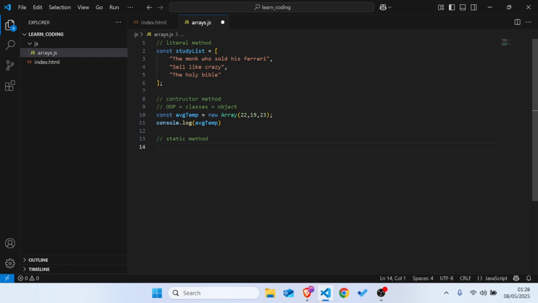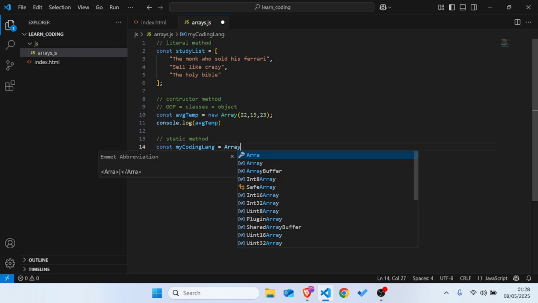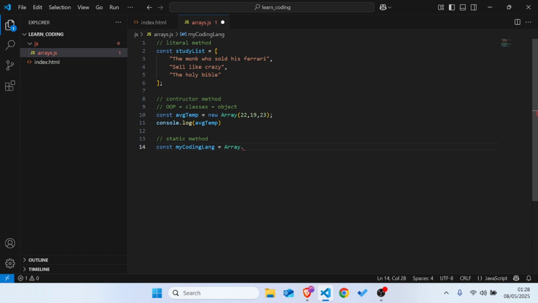Let's call this my coding languages, so I'm going to just say lang. And how do I make this array using the static method? All I have to do is to say Array. I'm still calling on the Array class, but this time I'm calling a method out of this class.